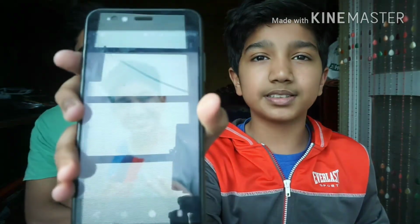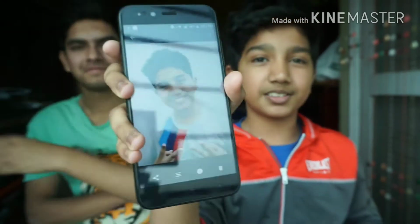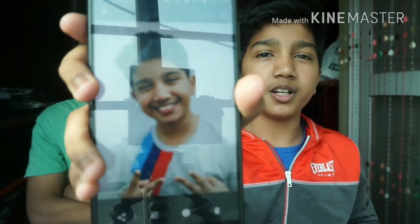Those who don't know what portrait mode is, it blurs the background and focuses on your face. Let me show you an example of my picture from the portrait mode. As you can see, there is a portrait mode photo. It took a really nice picture, I think. Comment down below how you liked it. And yep, nothing else.